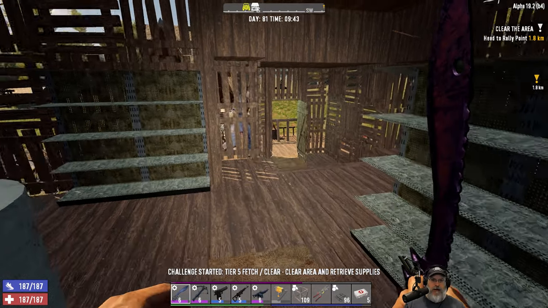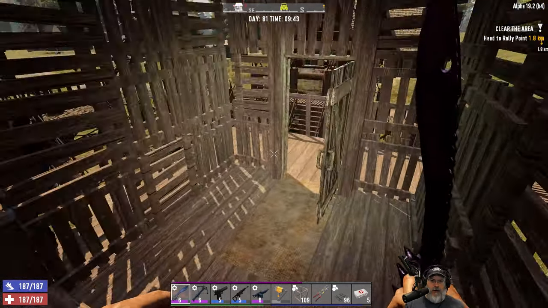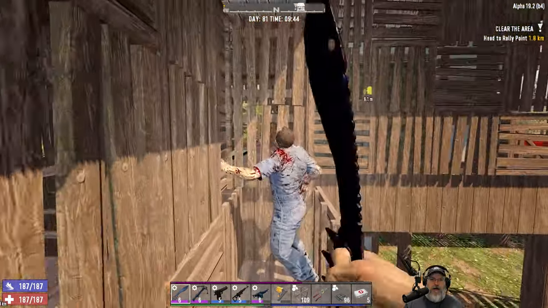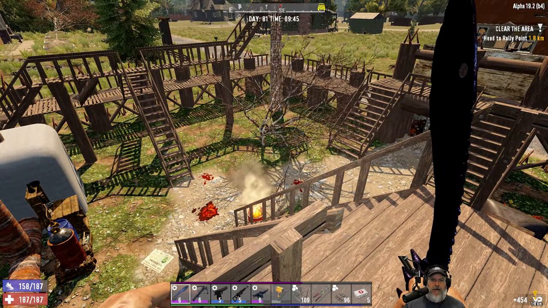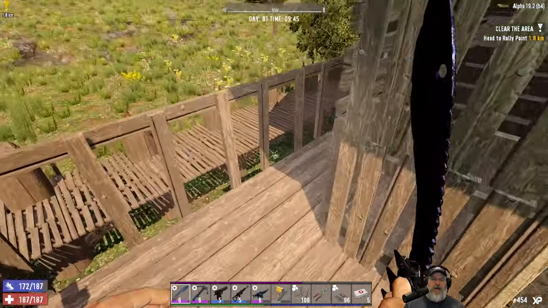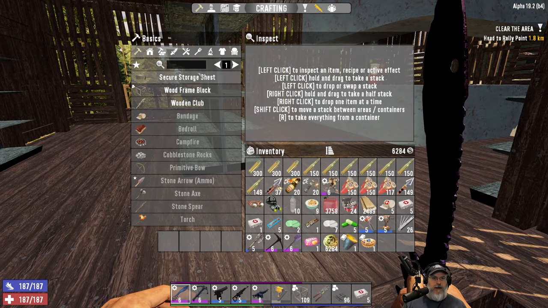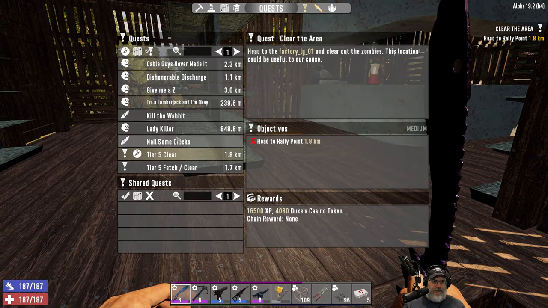And how did you get in here? Did I leave the door open? How the hell did he get in here? Oh, you know what? I wonder if he jumped up on another's shoulders. Maybe that's how he got in here. I don't know. Anyway, let's go ahead and take a look at this one.